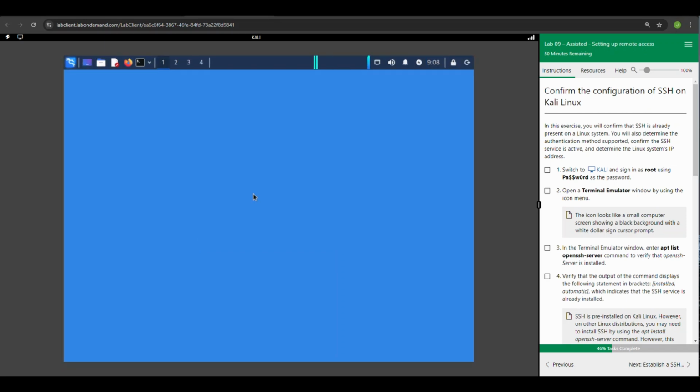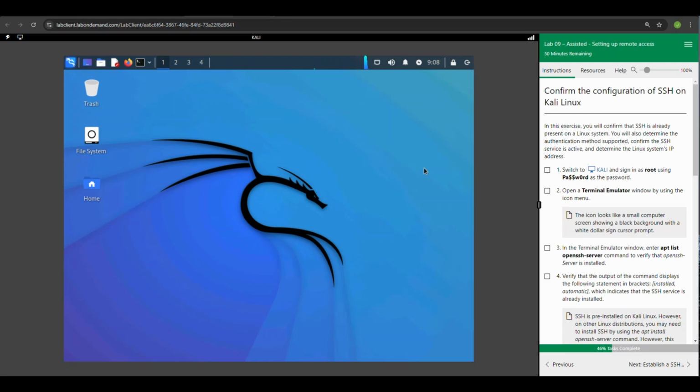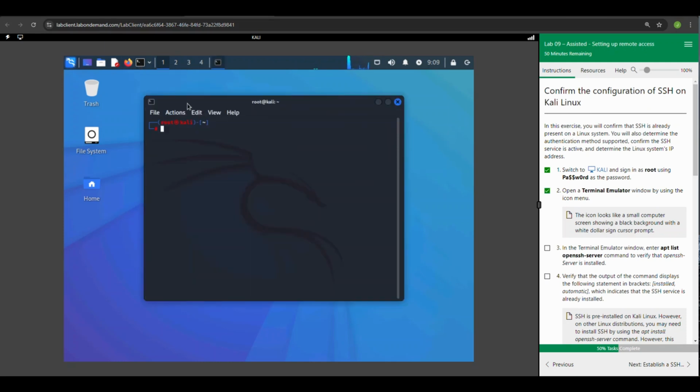And once we've logged in, on step 1, we want to open up the terminal emulator. I'm going to preemptively check off step 2. There we go. Now, in the terminal emulator window, we're going to type in the apt list openssh-server command to verify that openssh-server is installed.